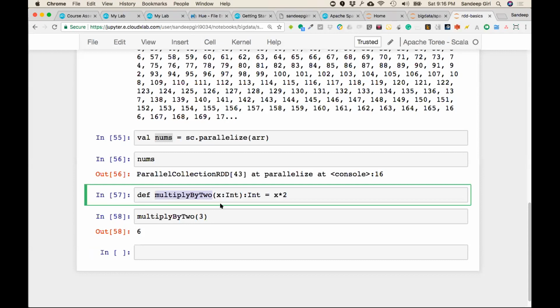This is a standard Scala syntax where we define the function with this argument, with this data type, and returning this data type. So in the case of Scala, we need to define the data types.